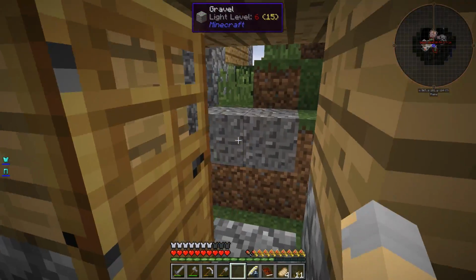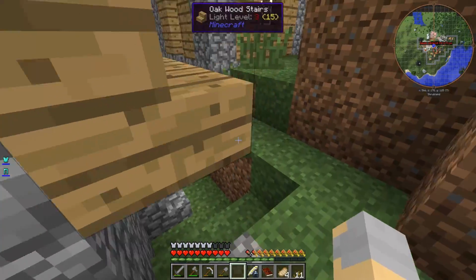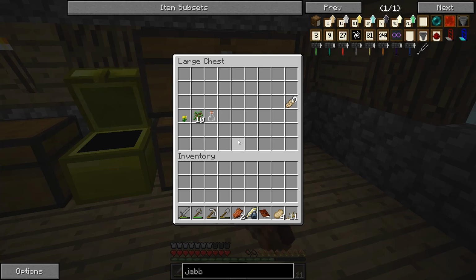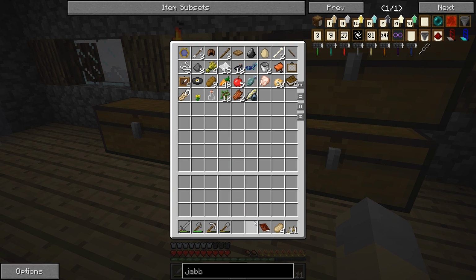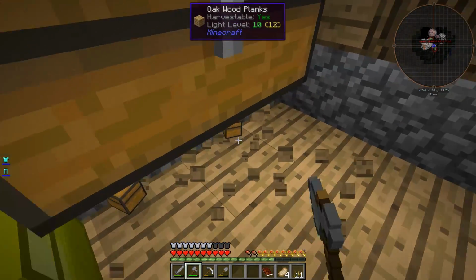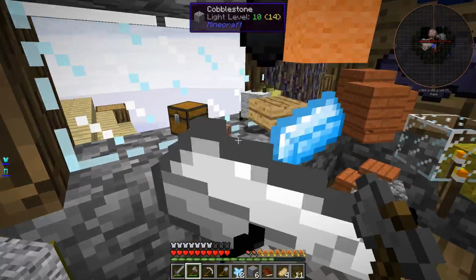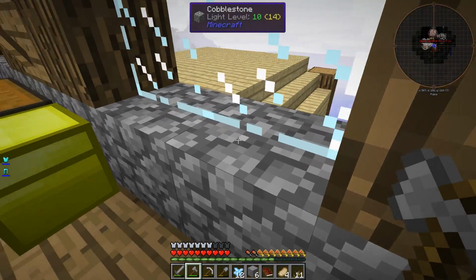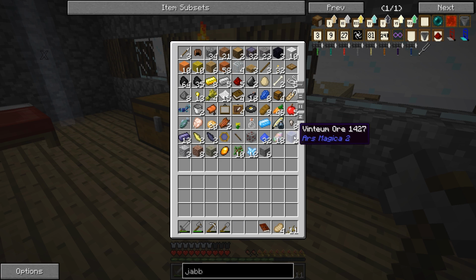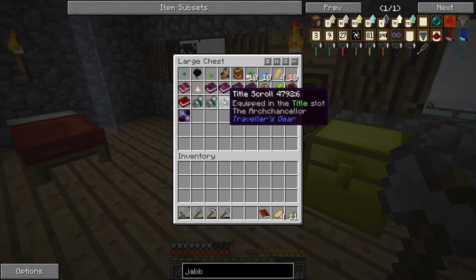That's how much stuff the gold chest will carry. That's a lot of stuff. We're basically just waiting on that stuff to be done. In the meantime, let's go ahead and just start dumping as much of this stuff into this chest as we can. I don't think I'll be able to fit it all, but I will be able to fit a pretty significant portion of it, I think. And between that and our inventory, we might be able to fit, like, everything we own, which would be great.